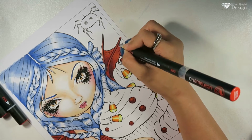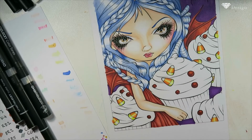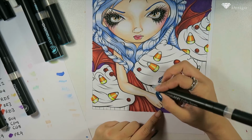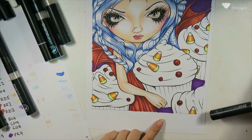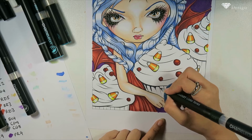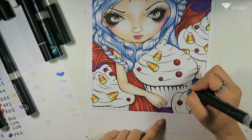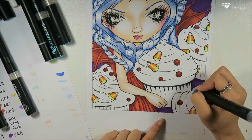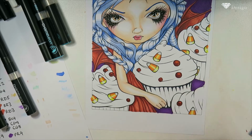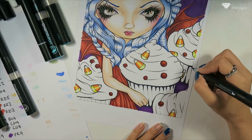But as you can see with the wings right now, I'm not using the Chameleon markers the way that they're made for. I'm actually using them just as markers, and using them just as markers is just as nice. They really compete alongside Copic markers and any other marker if you're using them normally as well. So yes, they do have a point of sale, which is their gradient technology that they designed for, but that's not their only point of sale. The quality of the ink itself is really nice as well.